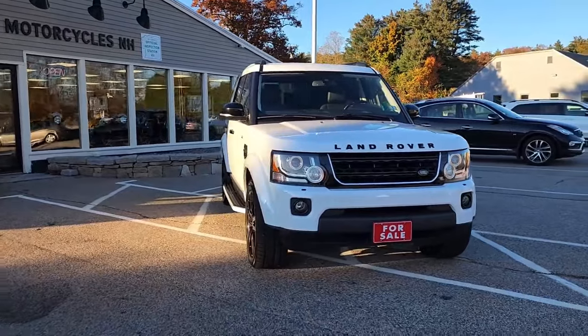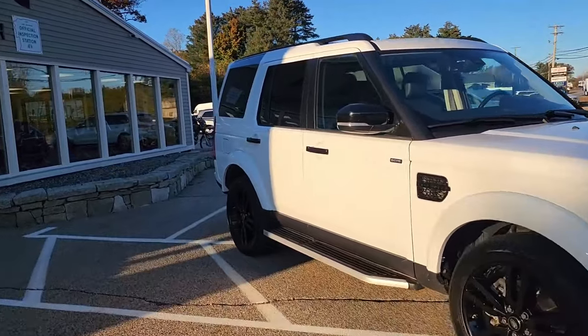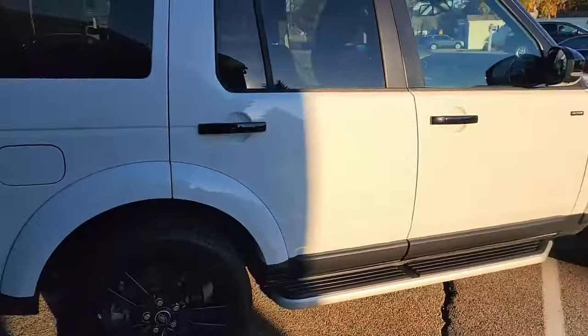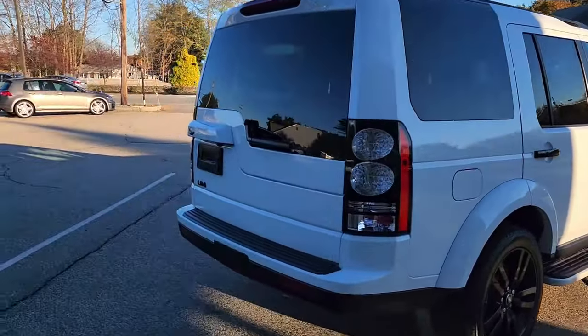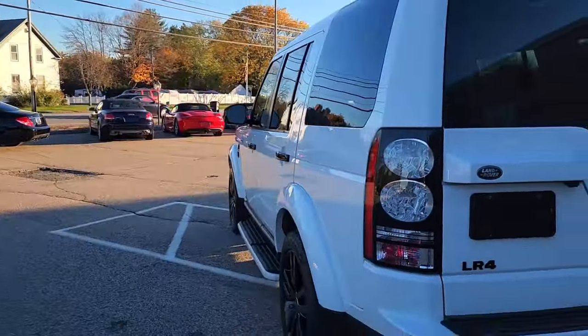There you will also find a free included Carfax report alongside a long list of technical data related to the vehicle's remaining tire and brake life, as well as individual readings from each panel using our paint depth gauge. But today I'll be taking you on a quick condition overview around both the interior and the exterior of this LR4 and we'll go over some of its most unique and interesting features.